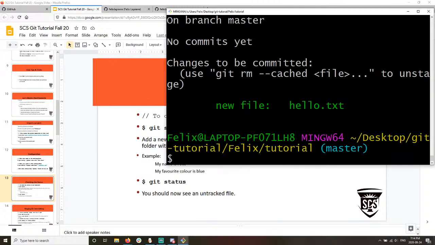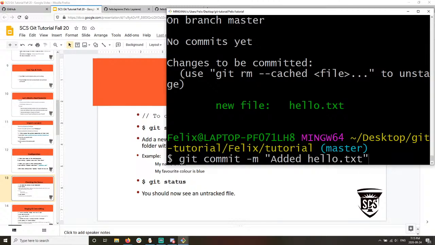You can use git add to control what you want to commit and what you don't want to commit, because sometimes you only want to commit some files. For now, we're just going to go ahead and commit, and you do that with the following command. git commit, but don't press enter yet. There's one more piece of this. I'm going to do -m, and then in quotation marks, you're going to put a commit message. Every time you commit in GitHub, every time you save, you need to put a commit message. And ours is going to be added hello.txt.